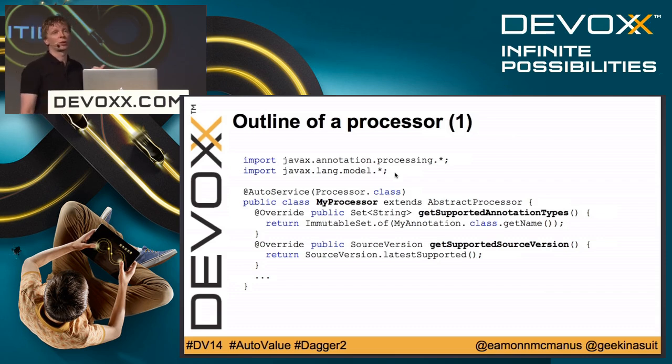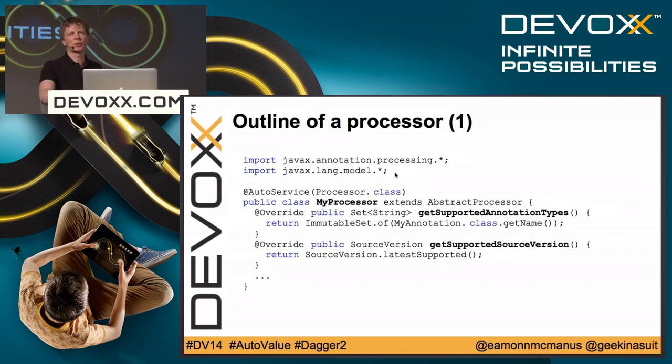Typically, you're going to use the AutoService project because, of course, you're going to love Google Auto. So you're specifically going to say AutoServiceProcessor.class, and that means that when you generate a jar out of this, it's going to have the META-INF services entry that is enough to tell the compiler there's an annotation processor in this jar. Please run it when you do the compilation. And then your processor is going to extend AbstractProcessor.